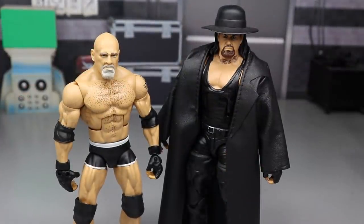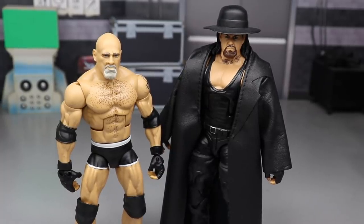The main event was the Undertaker vs. Goldberg — first time ever. This match was not very good at all. Both men were completely exhausted and couldn't lift each other properly. We got a few finishers — spears, a chokeslam, a piledriver — but Goldberg's attempt at a jackhammer looked more like a suplex. Undertaker gets the win. I did predict Undertaker to win, and I like that he did — probably a petty Vince McMahon move, taking another win for WWE over WCW.